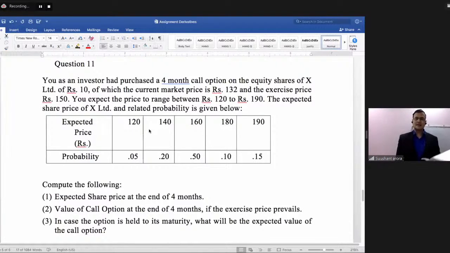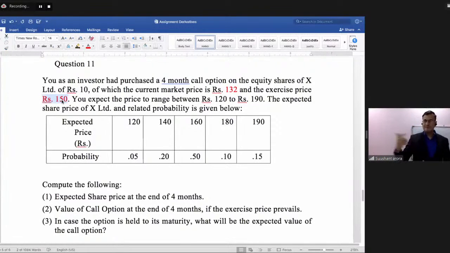Now Nanda ji's question has come: and the exercise price is 150. So sir, what should we look at in the exam? So the current market price is 132, and the exercise price is 150. This is what she asked, and her question was absolutely valid because a lot of students think like that only. The current market price is 132. The exercise price is 150. I will exercise my option only and only when it exceeds 150. I'm repeating, I will exercise my call option only when the price after 4 months crosses 150. That's the question that she was asking, and it is a very valid question.